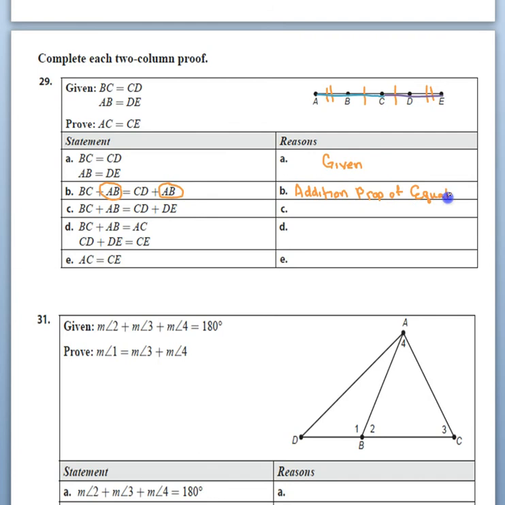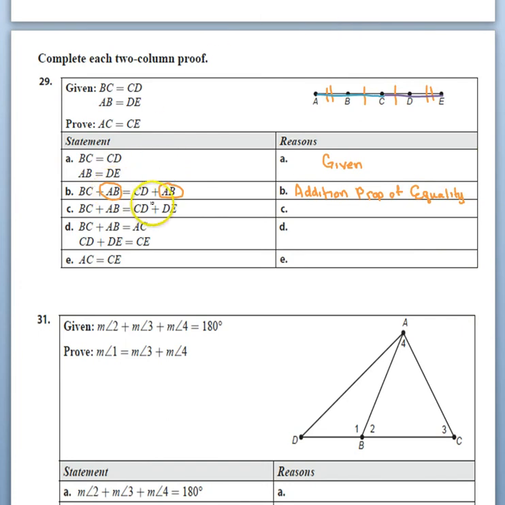If you forget the equality part, it's probably not a huge deal. I mean, check with the teacher that you have for the course. But you definitely need addition property in there. Let's put it that way. The part of equality, it just means that whatever you add to one side, you can add to the other, which the addition property does indicate. But it's better to put the whole thing. So if you can remember addition property of equality, that's the best. Okay, now let's look at the difference between statement B and statement C.